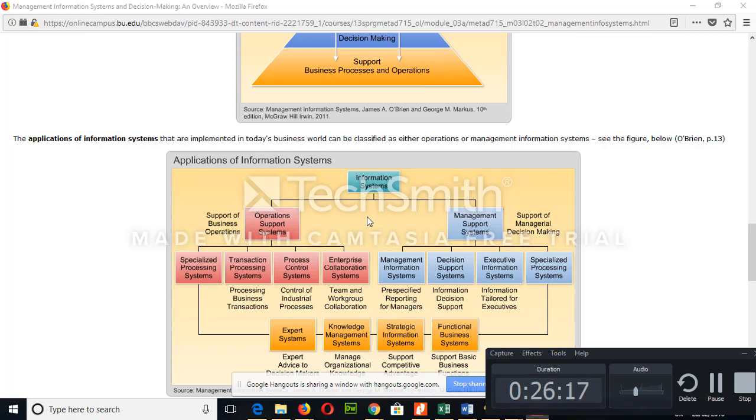Like in the bank, ATM is a specialized processing system. You know what the ATM is supposed to do. A lot of businesses will not need an ATM because it doesn't form part of their activities. In some organization like a library, a book scanner is a specialized processing system that will be needed for their operations. Then we have transaction processing system, which is almost common to every organization.